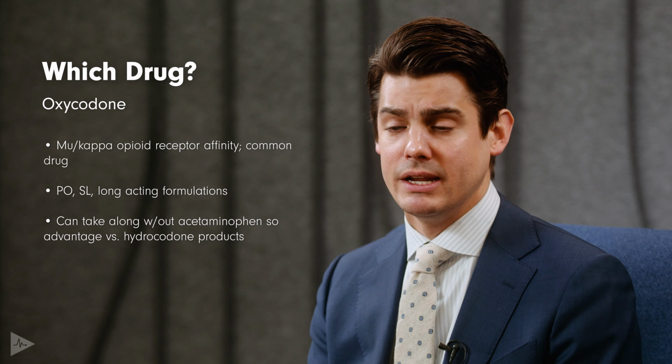A few things to mention, because we didn't talk about them already, are medications like methadone and buprenorphine. Methadone is a really important medication in the treatment of complex cancer-associated pain, in the treatment of pain for patients involved in specialty palliative care. And it's because it's a really inexpensive medication that's quite potent, with both potent opioid agonism as well as NMDA receptor antagonism, which we think is involved in reducing opioid tolerance.